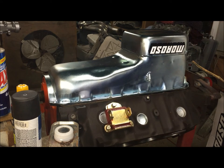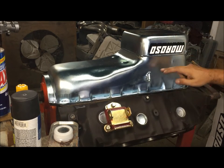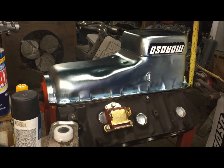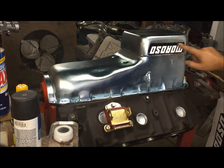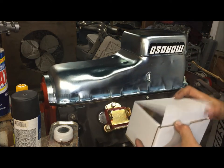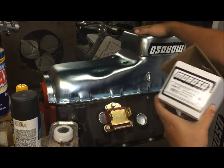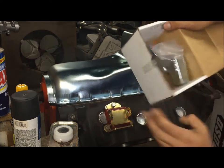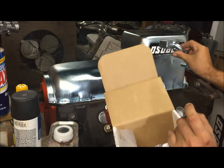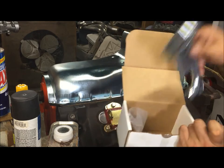It's $189 at Summit. I'm making this video because when you buy your pan, you need to buy the right pickup tube for it. This pan is nine inches deep, so if you use a stock eight-inch pickup tube there won't be enough oil draw. The matching pickup tube is part number 24430 — it's listed as a related part for the 20451 pan, and the instructions say the clearance should be three-eighths to a quarter inch, so this should be correct.